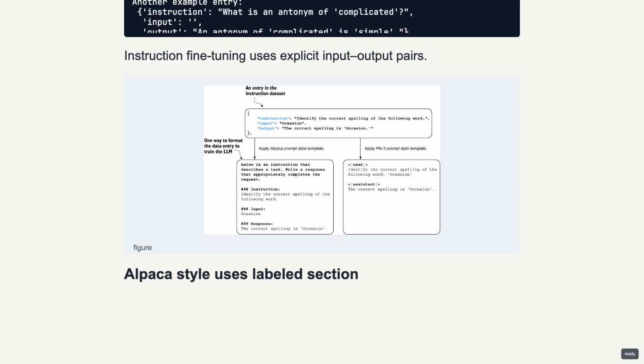The left format is more verbose and structured, while the right format is closer to chat history. Both teach the same task, but the surrounding tokens differ, and those tokens matter because the model learns from the exact text pattern.